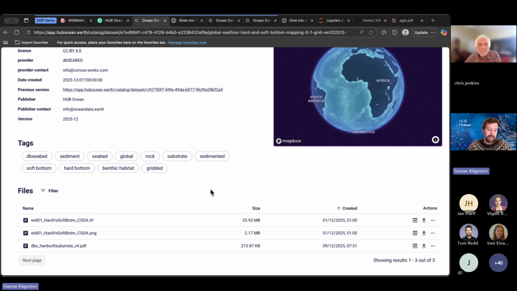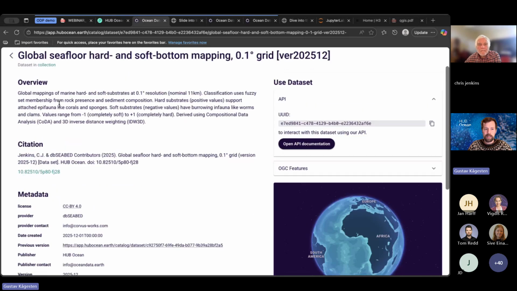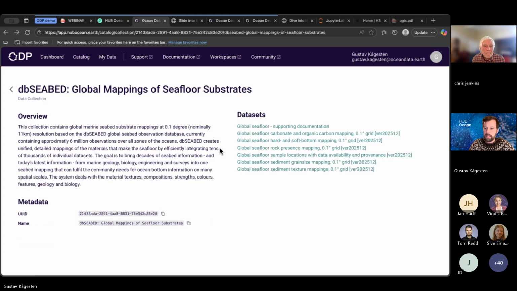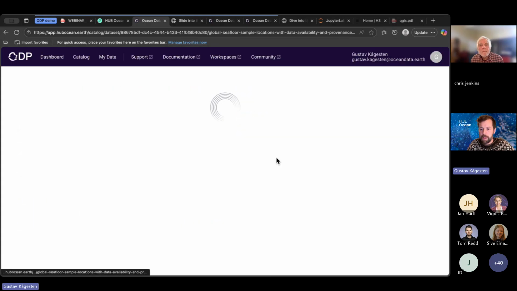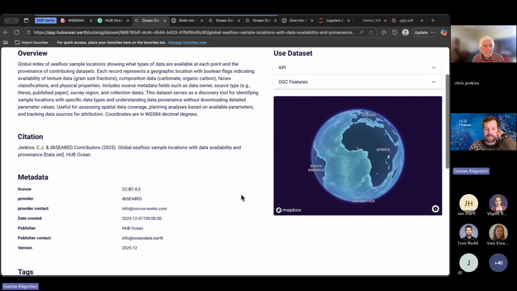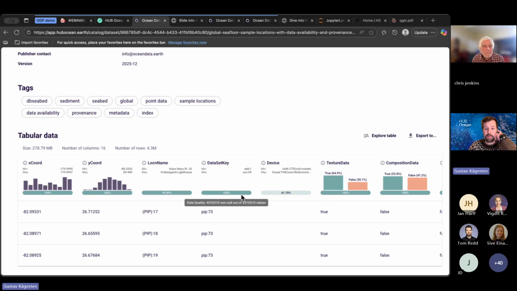Now, this is the file data, and since these are rasters, we can currently not work with them directly on the platform, but they are essentially for download at this point. The place that we've spent most of the time developing the fast backend is actually on tabular data. And this is something we worked on to make really large data available on the platform.